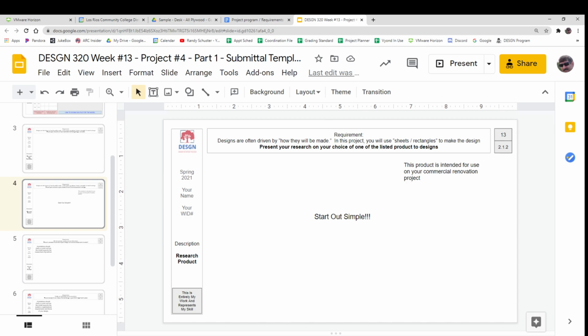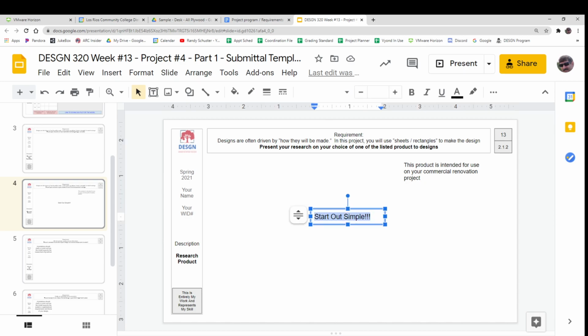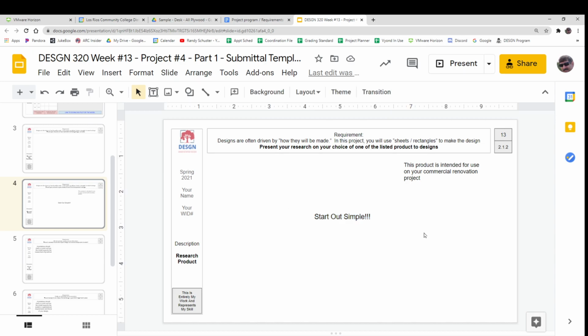And I'm going to tell you, start out simple. Believe it or not, it sounds like 3 weeks is a long time to get a concept design done. It's not. The one I'm going to show you that I just recently completed with my son took us about 3 weeks to do. And we went over it and over it and over it. And I'm only showing you the concept design. And you'll notice that the final design is different because as we went through our review of the concept, as we started building it, we found other cool things to do.